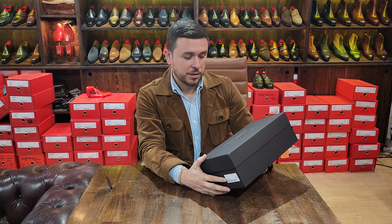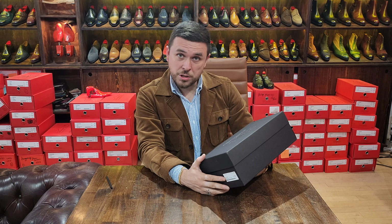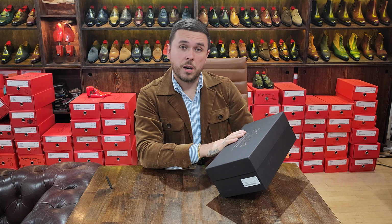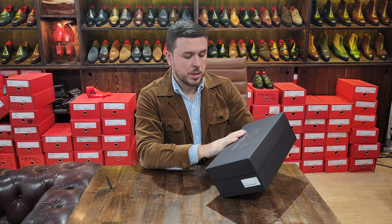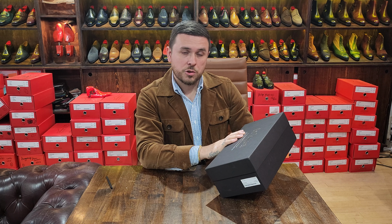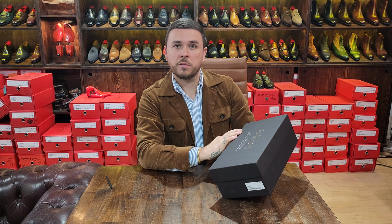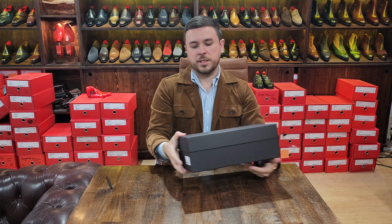I like how they have a slogan on the box: "Put frustration in your past by stepping into a variety of comfortable dress shoes." At the same time, I think that the main slogan of putting frustration in your past is because Cru offers a wide variety of sizes and widths. So they offer from US 5 to US 18 in a standard D and a triple E. So a lot of people above size 13 probably have a hard time finding shoes. And this is where they came in to offer that solution and do so at a quick pace. So let's take a look.